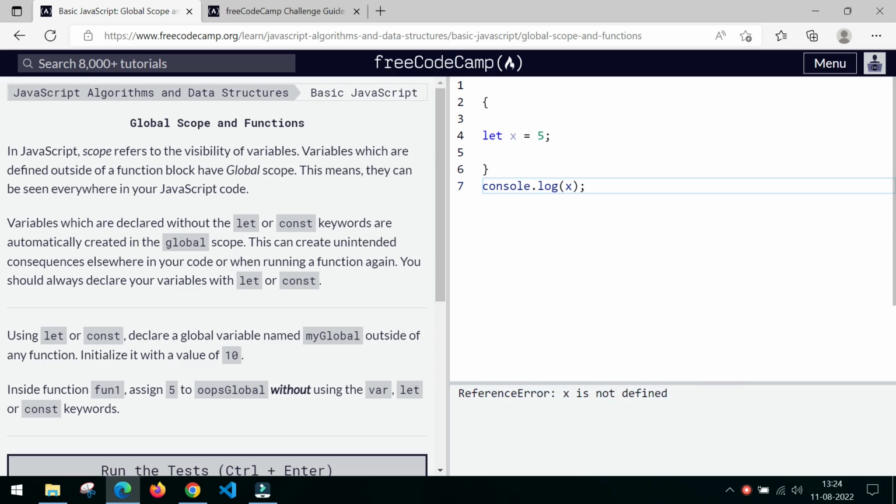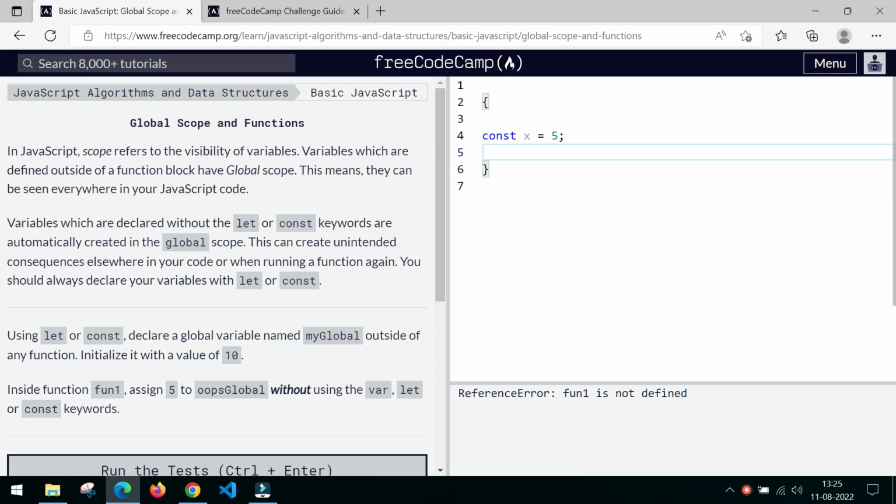So when I am declaring a variable using let inside the curly brace, and when I am displaying the message of variable x outside the curly brace, the message cannot be displayed. And when I use const, now also the x variable will not be displayed. So what does it mean?